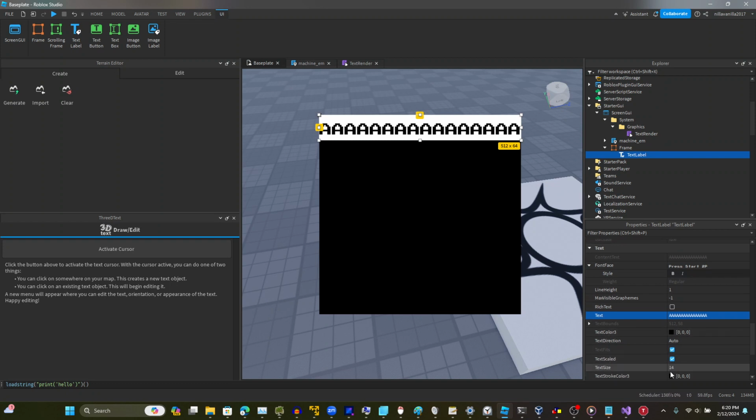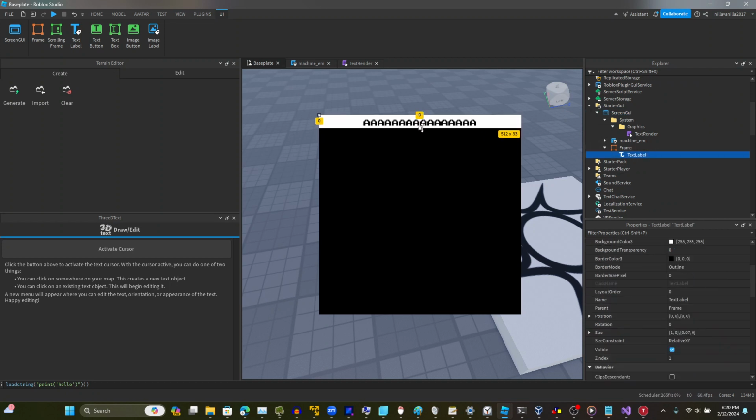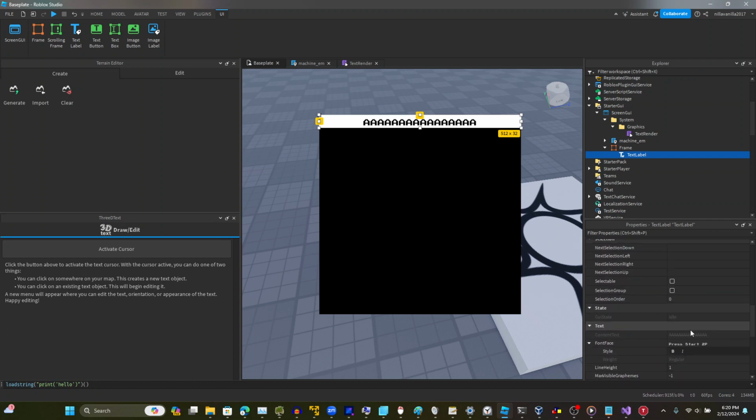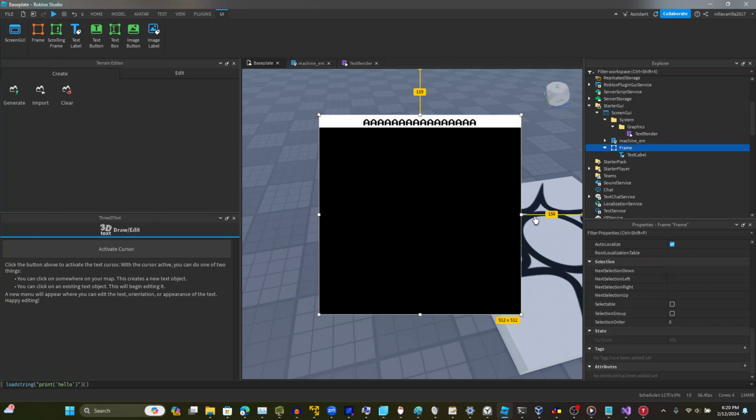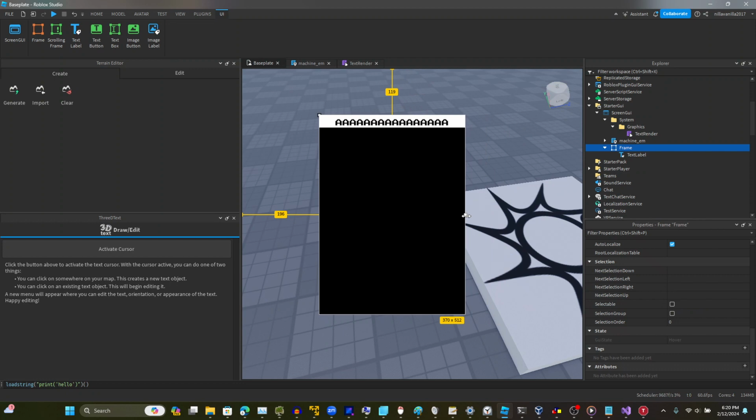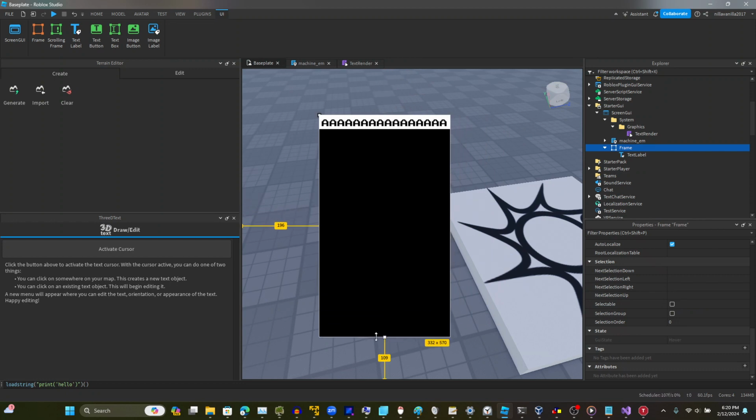So that's funny. So this can fit 16 characters. And now I need to change this scaling. But the way that this font makes it a little weird. So I need to make it more like this.